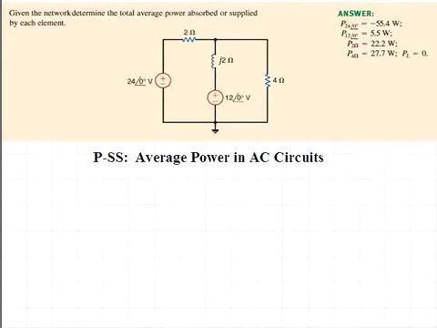Let's label some quantities to help us in our calculations. This top node, we'll call that V sub A. We'll consider the 24 volt source, give it a name VS1. The 12 volt source we'll call VS2. The voltage drop across this 2 ohm resistor we'll label as V2. And consider the current flowing into the 24 volt source, we'll call that I1. And likewise for the 12 volt source, we'll call this current I2.